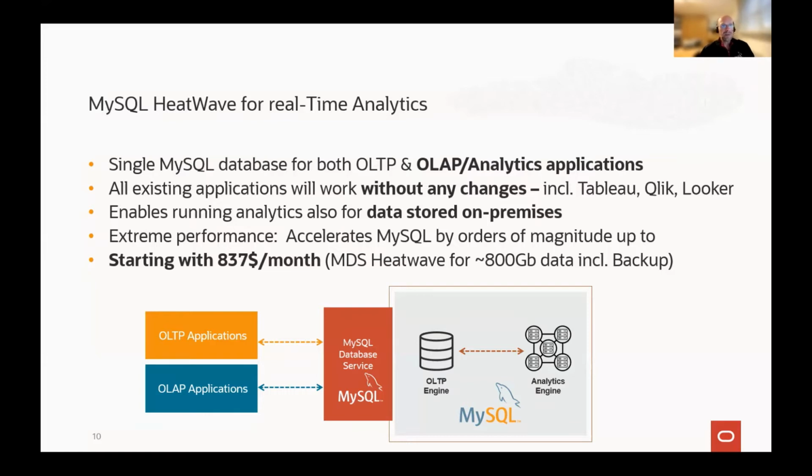From a pricing perspective, it starts at about $840. Again, we will go into more detail here. And this means that this is the price for a MySQL leading node, as well as for 2 MySQL HeatWave backend nodes. So each MySQL HeatWave backend node can address about 400 to 500 gigabytes of data.